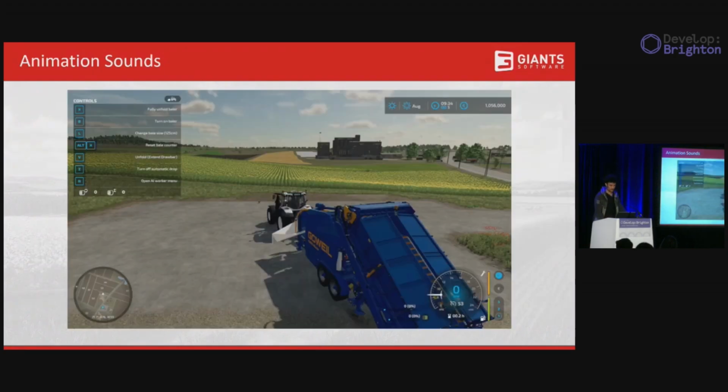Okay. And here I will show you one example of probably the most complex attachment we have in the game. And here is just the unfolding part. This has really many parts going on and many different animations.